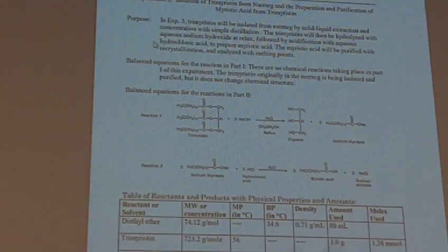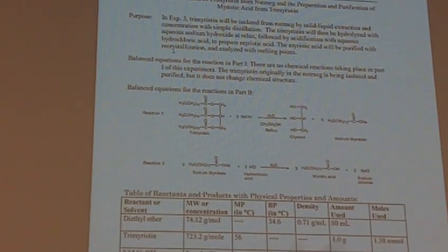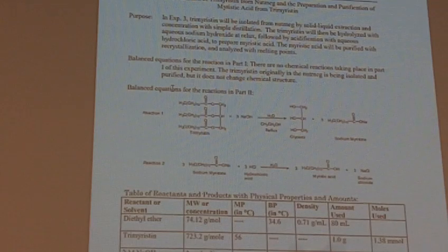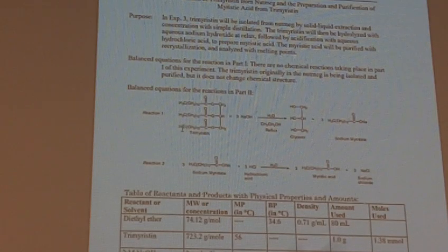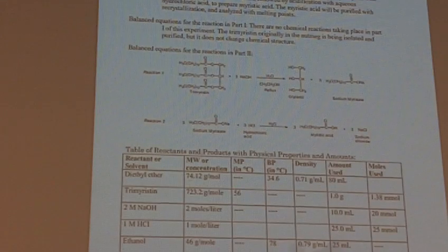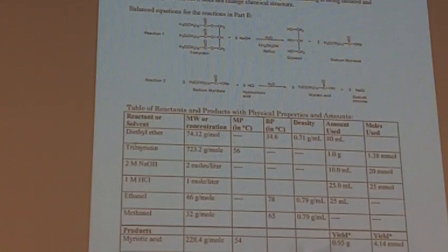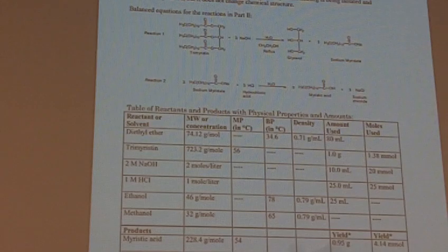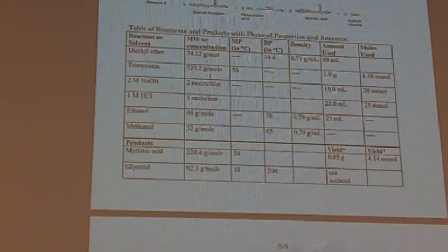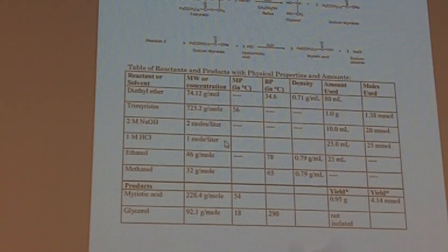Where I made the changes is some of the wording in the purpose. It has the pieces you need for your pre-lab: your title, your purpose, and the balanced equations. For the first part of the experiment we're just extracting trimeristin from the nutmeg, so there's not a chemical transformation that happens during that first part — no reaction to show for part one. When we convert our trimeristin to myristic acid, then there are reactions to show. The reactions and products physical data table is more extensive; we want to list all the solvents, reagents, starting materials, and products, including glycerol as a byproduct.